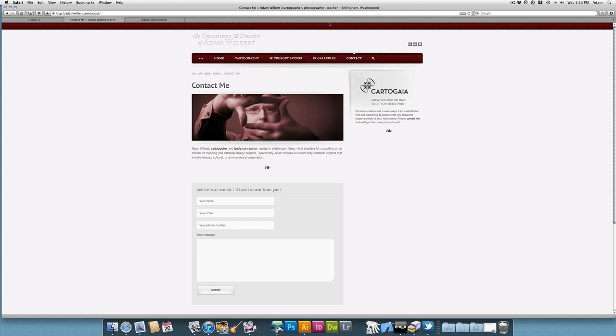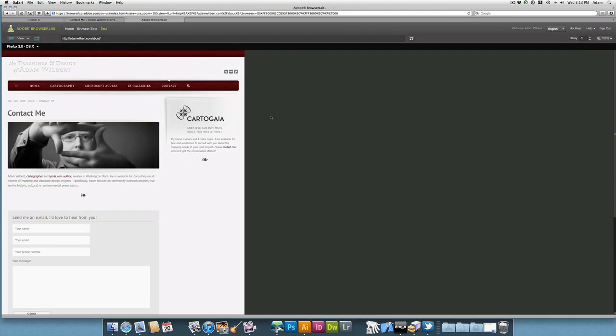So again, when I'm viewing it just in my Safari browser on my desktop, and I go to this website, I'm using the DNS server from Comcast, which hasn't been updated yet, and that's why I'm seeing this red image. But if I go into Browserlab, Browserlab's DNS servers have already been updated, so they're pulling files from the new host, and I'm seeing the black and white image here.